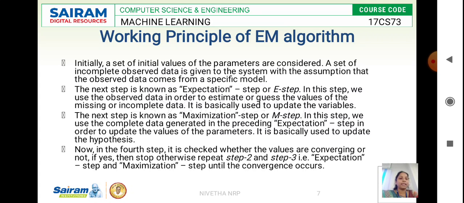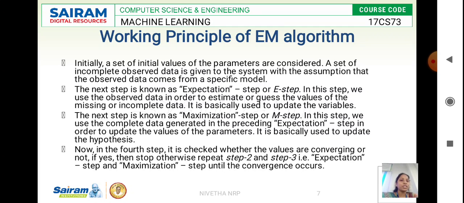What we do in the expectation step, or E step, is detect the missing data. We will be finding the missing data with the help of the data which is available. With the available data, you will be predicting the missed data. That you do in the expectation step.